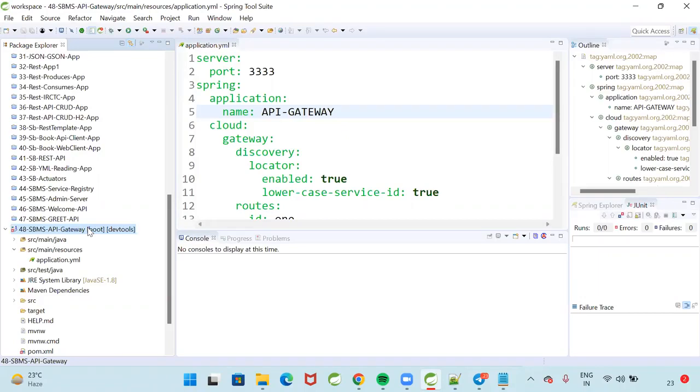Guys, is it possible or is it not possible? It is not possible because the properties are also included in the jar file.